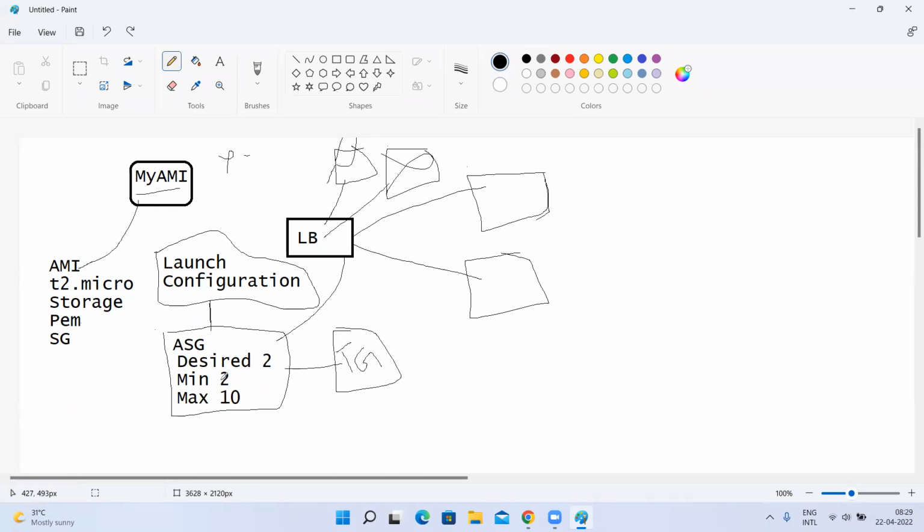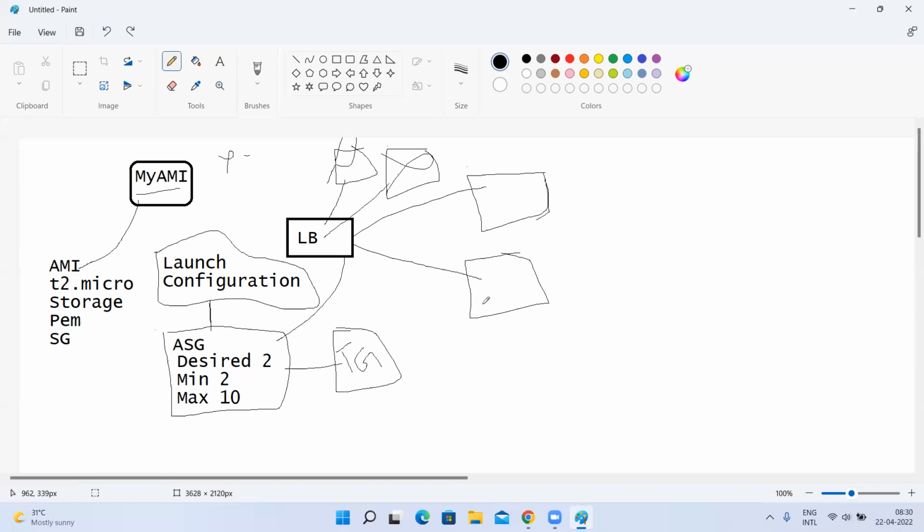And this min state should not be less than desired state, right? You can give 3 or 4, min state equal to or more than desired state, but not less than. You cannot give min as 1 here, because you said always 2 instances should be running. If it deletes 1, with min as 1, it will create one more. So deleting and creation will keep happening. So AWS will not allow this. So min state should be equal to desired or more, but should not be less. So a minimum of 2 instances should be there.